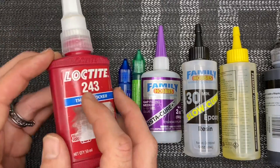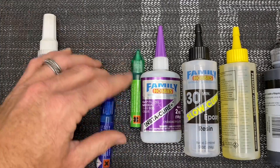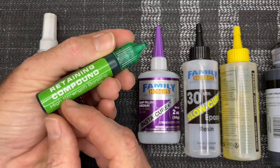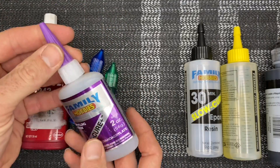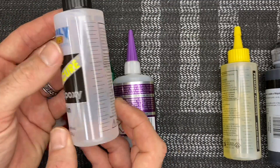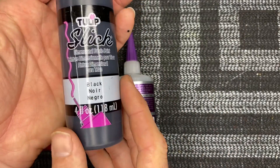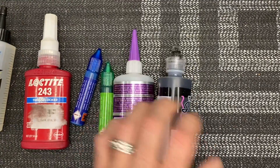Important stuff you need to have is Loctite. I like Loctite 243 over 242 because it is more chemical resistant. Another Loctite I really like is the SAB thread locker blue — this is what I use on all my builds. You're also going to need retaining compound, SAB retaining compound, medium CA — I'm a Bob Smith person but use whichever brand you like. For epoxy I like 30-minute Bob Smith epoxy or JB Weld for doing tail push rods. And of course fabric paint for ESC or FBL wires.